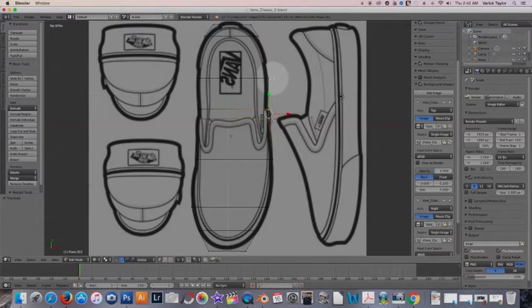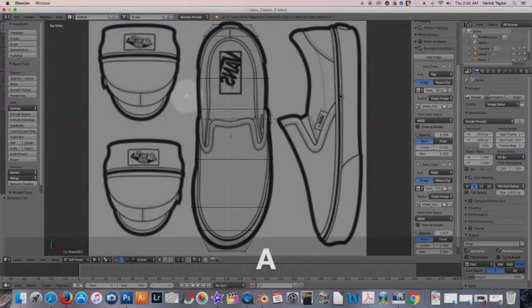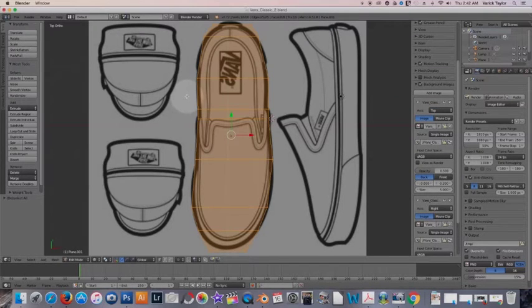And once you get a good outline of the shoe with the vertices going in and touching basically on all parts except for the top pieces, not perfect. And now I'm going to hit the letter A to select everything. That's what you want to have. And now I'm going to do number 3.